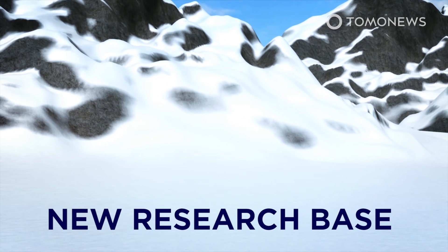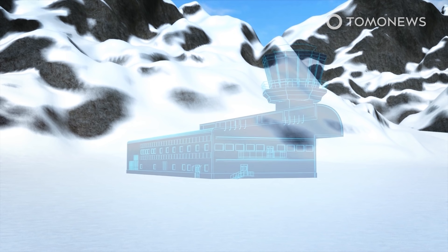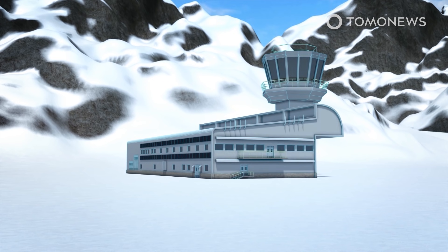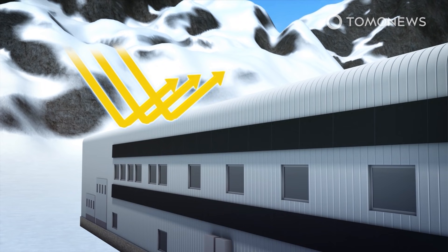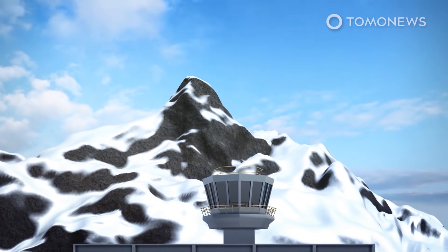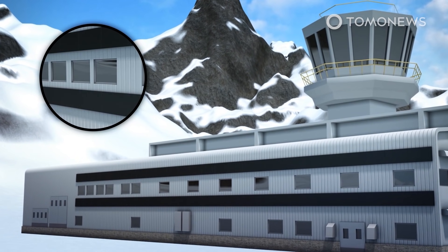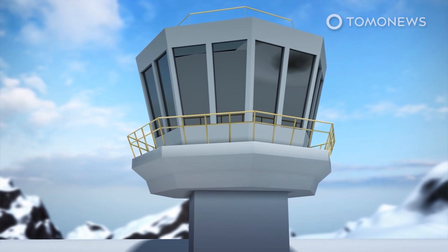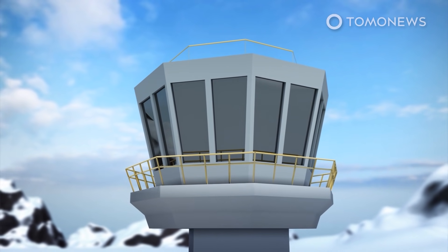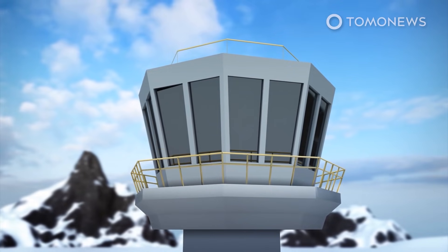A British architectural firm has designed the Discovery Building for the British Antarctic Survey Research Team in Antarctica. Construction began on January 30, 2020. The building's exterior will be made with metal panels that are pale blue in color to prevent high ultraviolet rays from causing degradation to the structure — the color is also a reference to the Antarctic sky. The Discovery Building will also have a wind deflector along its roofline to deflect cold air and minimize snow accumulation, as well as a control tower providing a 360-degree view of the area. The structure is expected to be completed in 2023.